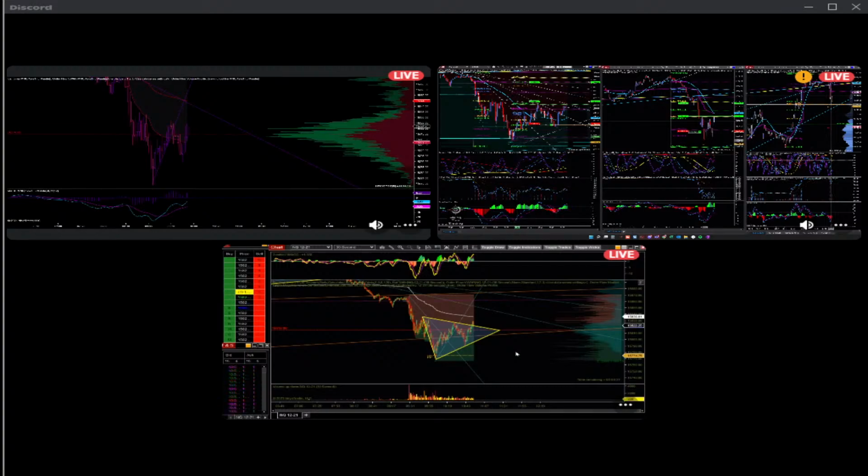We just came to retest the top of the symmetrical triangle. Again, the symmetrical triangle is not a huge deal. It's not something that's going to work by itself, but it is something to be aware of. Be especially aware of the last third of that triangle, because that's where breakouts tend to happen. That is correct.